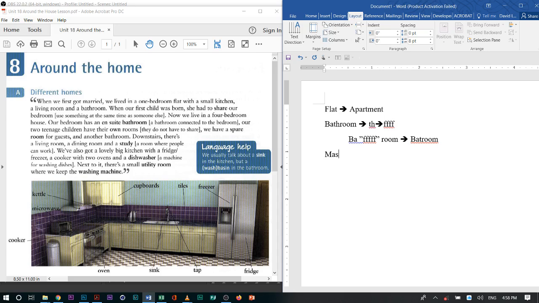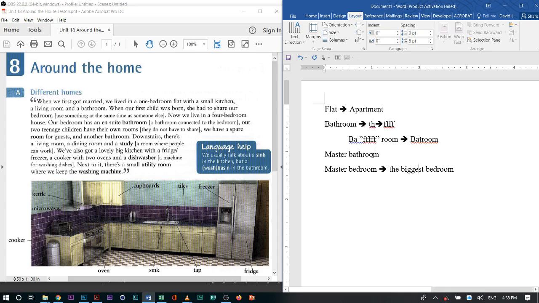Sometimes you will hear this word, a master bathroom. What it means is a big bathroom. Usually it's in the biggest bedroom. When we say master bedroom, usually, oops, sorry, I misspelled this, it means the biggest bedroom.